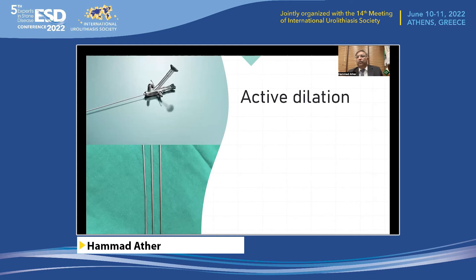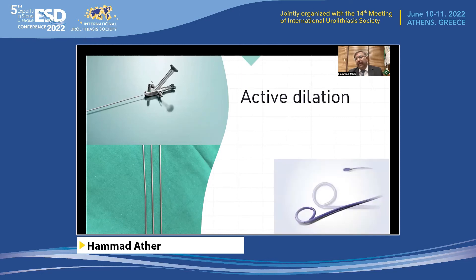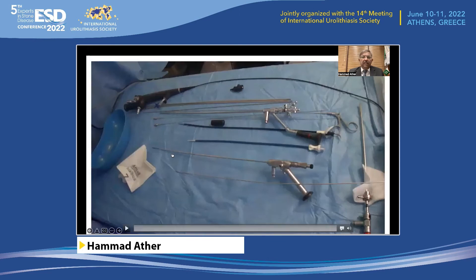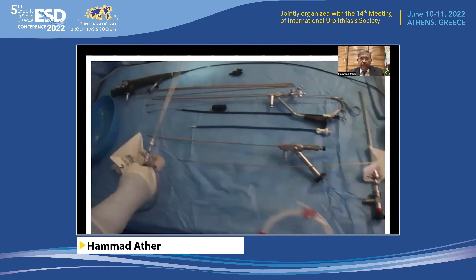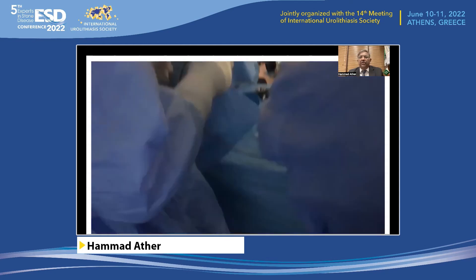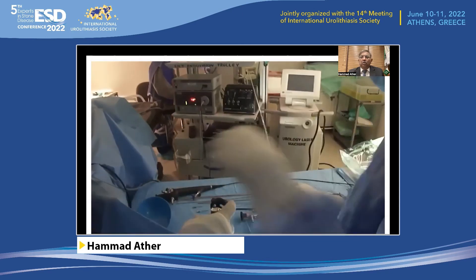We can't afford to have two procedures for flexible ureteroscopy. So the majority of the time, if the ureter is naive and has not had any previous stones, we use a 6 French semi-rigid ureteroscope. We use metal dilators as well in order to do the procedure in the first attempt — that's very important. Very rarely do we have to place a double J stent only and then have the patient undergo two procedures. This is the typical trolley with a semi-rigid ureteroscope, ureteric metal dilators which are reusable, an 8 French rigid ureteroscope, and the Cobra scope.